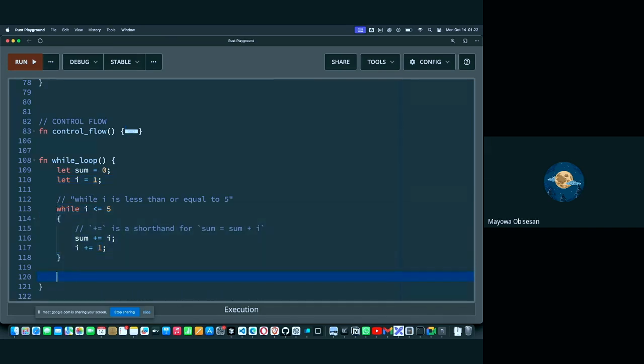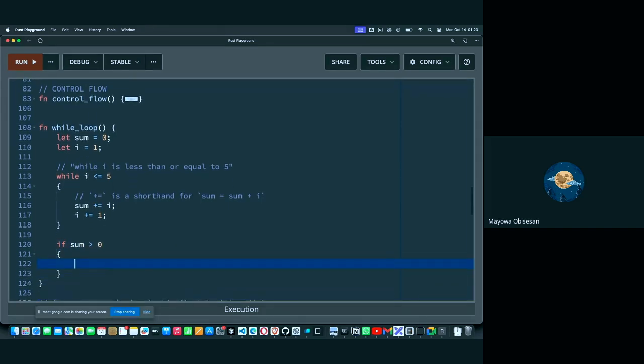You write it like while, just the same way you have your if, and then you define your condition, like sum is greater than 0, right? Then you have your code block, your scope, for that condition. The same way you have your while loop also, like this.